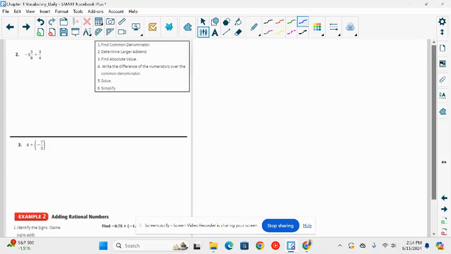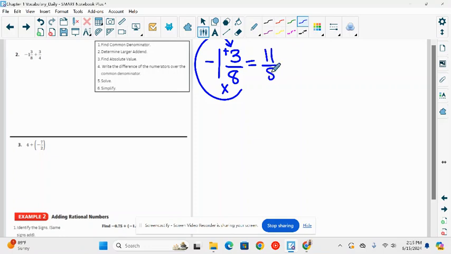So, to go to an improper fraction, I've got negative 1 and 3/8. To go improper, we've got to go around the world. When we go around the world, we multiply, then add. That's what Jeriah was trying to get at. So 8 times 1 is 8, plus 3 is 11. So 11. Keep the denominator. So now I have negative 11/8 plus 3/4.